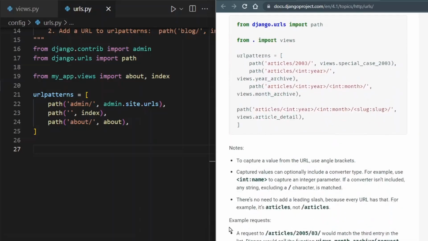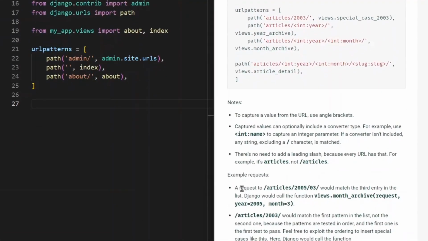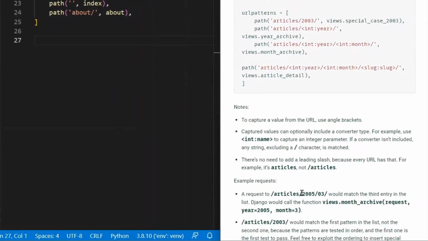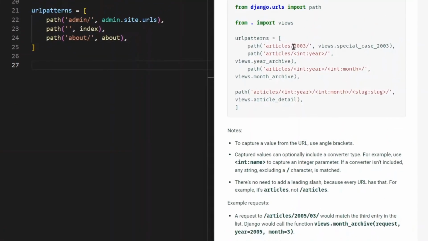The example request here is a request to /articles/2005/03. What path do you think that matches? Do you think it matches /articles/2003, articles integer year, articles year month, or articles year month slug? If you guessed the third one, you're correct.